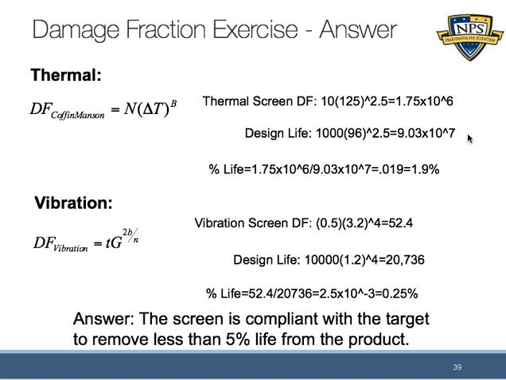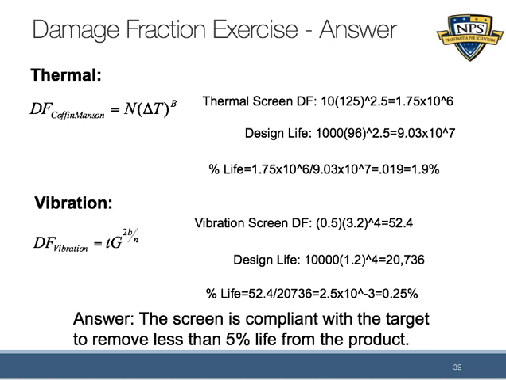And so you can think about percent of design life taken out. The design life is how long it's intended for, so you can think about how much your thermal screen takes out of that design life as a percentage. This is a way to think about the damage, so we can just divide the two, and that'll give us an idea. Keep in mind that the design life is to the power of 7 and not 6. So there's quite a big difference, and that's why when you divide the two, you get that the thermal side is taking out 1.9% of the life.